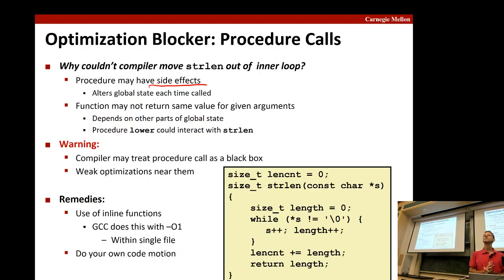Because of some of these issues with procedure calls and some of the overheads of procedure calls, one thing you can do for shorter procedures is the compiler can inline the procedure itself, right? Because if it can see the entire contents of the procedure and knows that there's no way anything else can mess it up, then it can realize that this value isn't changing, do the analysis, and go from there. And the other thing would be, of course, to do your own code motion, which is what pulling the length out of the string was.